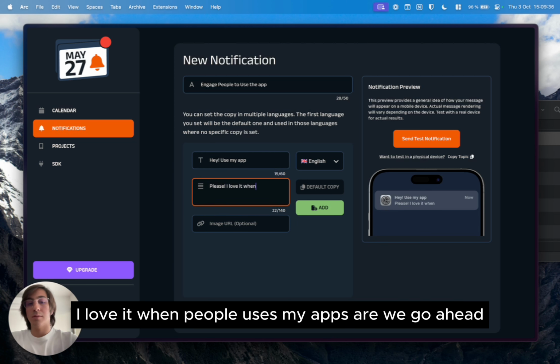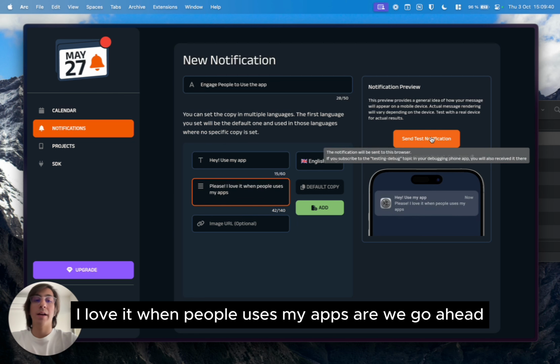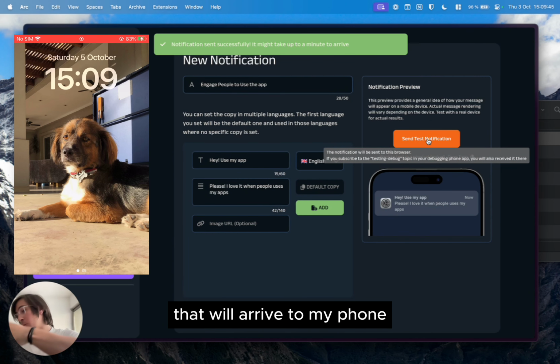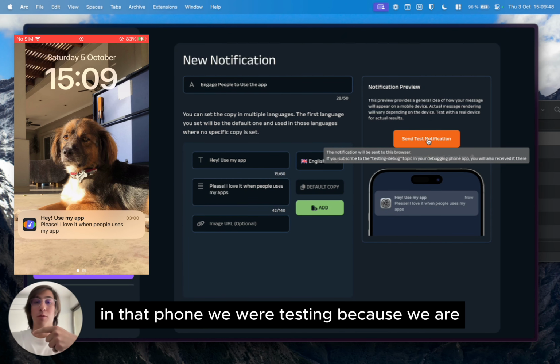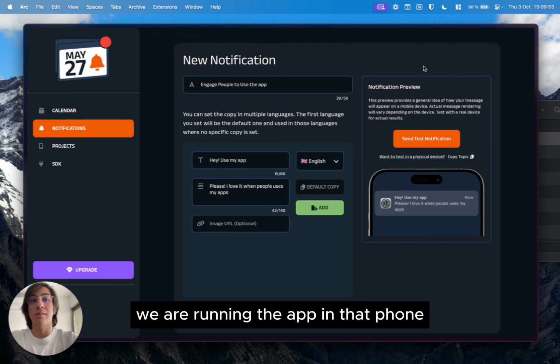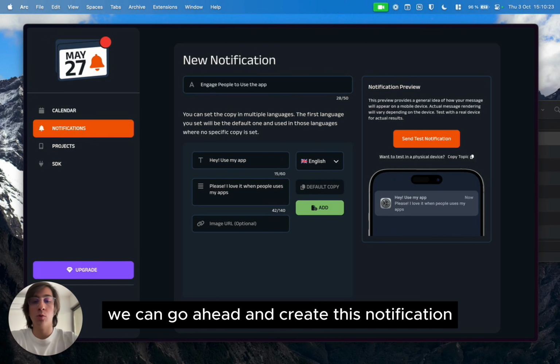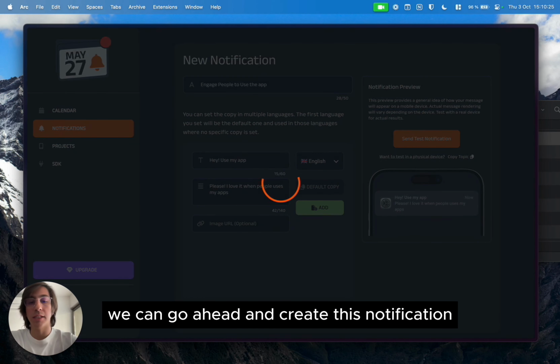I love it when people use my apps. And we can go ahead and send a test notification that will arrive on my phone, the phone we were testing on because we are running the app on that phone. So once we have tested our notification, we can go ahead and create this notification.